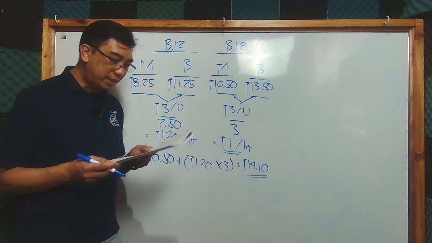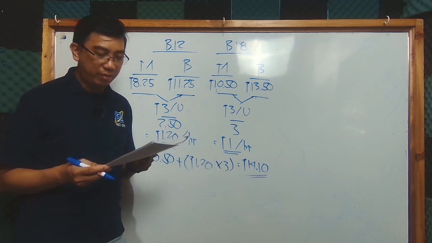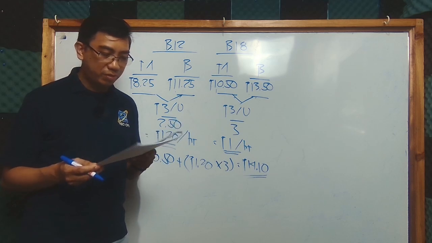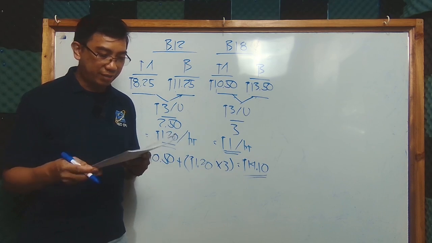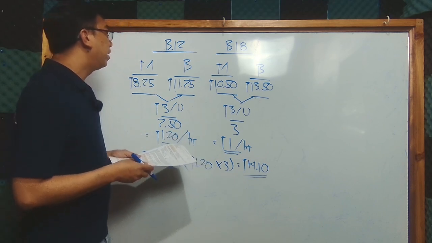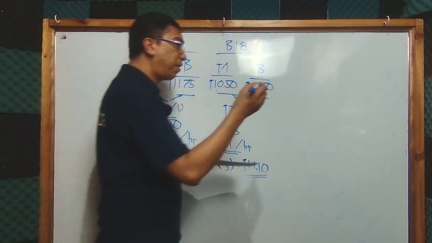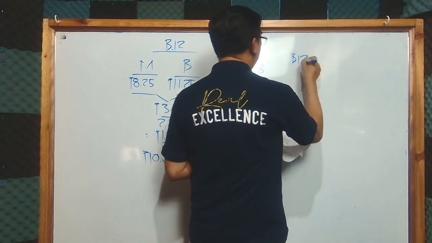Stewart will maximize its net benefits by what? O class, ito na yung number of units to be produced. Ilan nga ba ang production in units natin? And what is our combination of products? O class, ganito yan. Ano priority natin? B12, di ba? So pag B12, B12 muna.